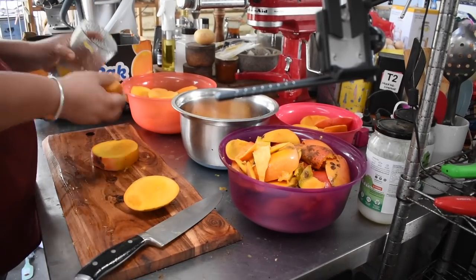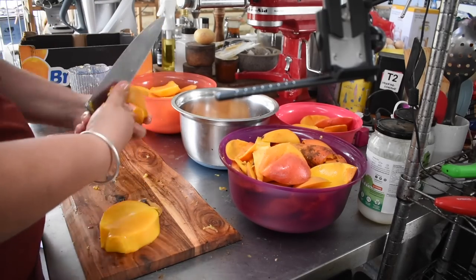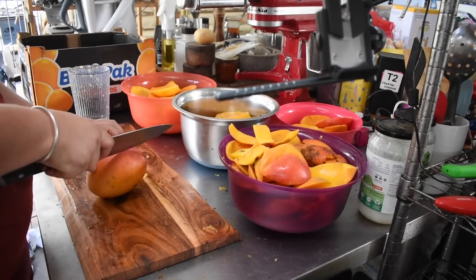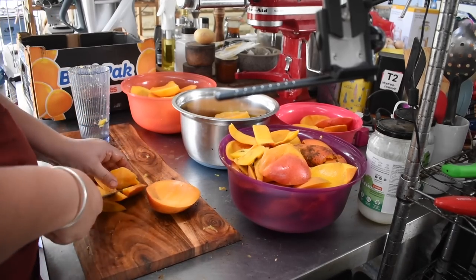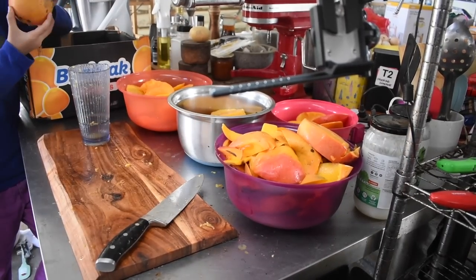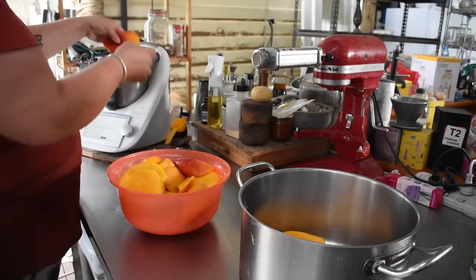I'd really like to dehydrate some skins, but I just don't have the facilities at the moment. Most of the excess bruising, skin, pips and all that goes to the pigs and chickens. We don't give the pips to the pigs because I don't want them to swallow one and end up with issues. The chickens clean them off and then we stick them all in the compost. Once I did all that, we got all the flesh into the freezer bagged up, and then I wanted to make the cordials.